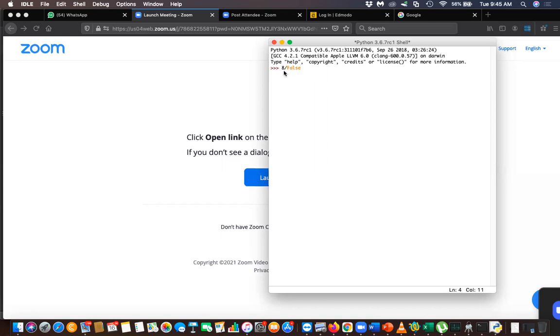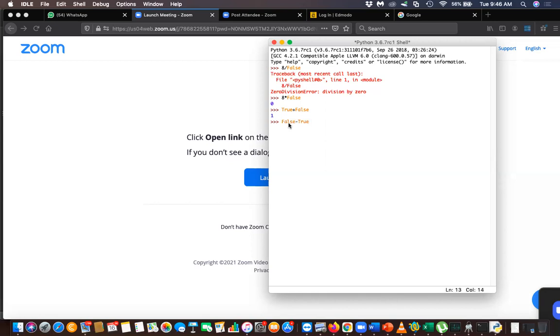So if true is 1, false is 0. So then what will happen if you divide by 0? It will give an error, division by 0 error. 8 multiplied by false will be 0 because you are multiplying by 0. And true plus false is 1. True is 1, false is 0. Right? False minus true.